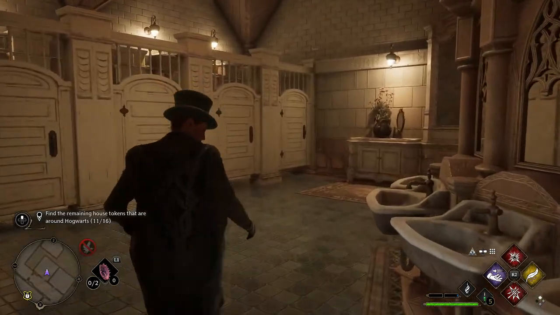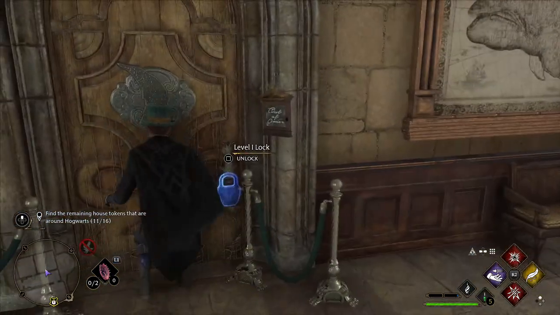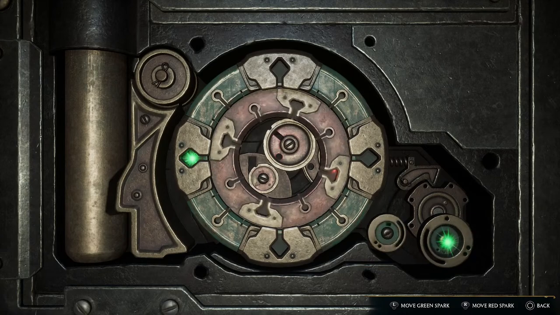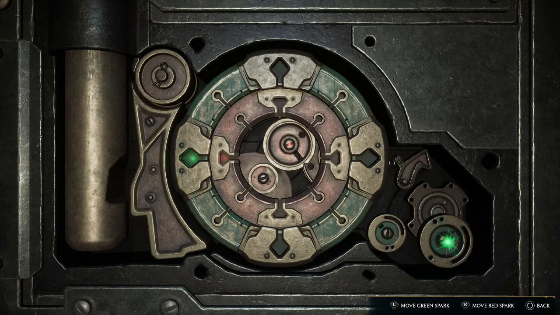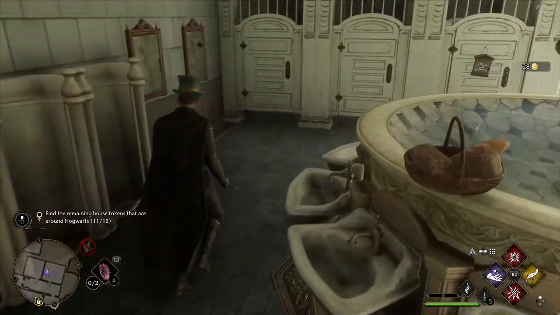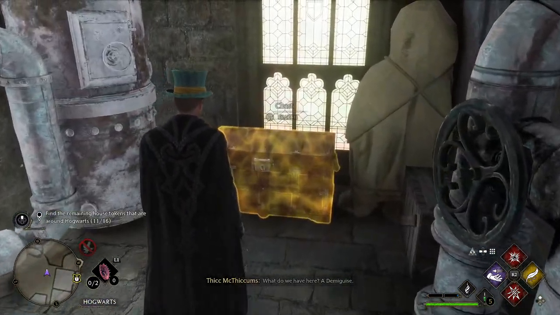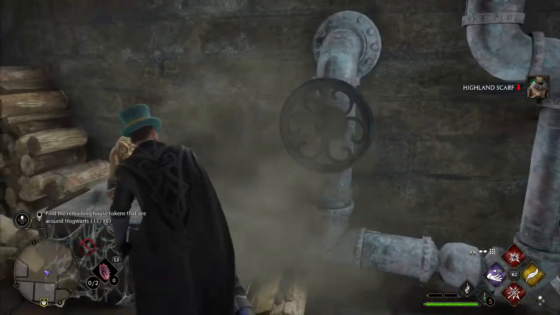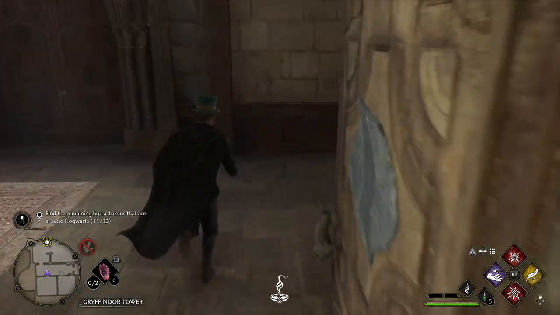Quite enjoying it. Oh, hello, bathrooms. Revelio. Revelio, your poopio. Ooh, there's an item in there. Level 1 unlock. Alohomora. Who locks up? Oh, it's the screaming bathroom. Or the cursed bathroom. Revelio. What do we have here? Yes. A demigod. The Highland Scarf, you say? What is going on? Oh, it's one of these bad boys. Oh, but I can only get this at nighttime. Shoot. Okay, well, at least I know where that is now.